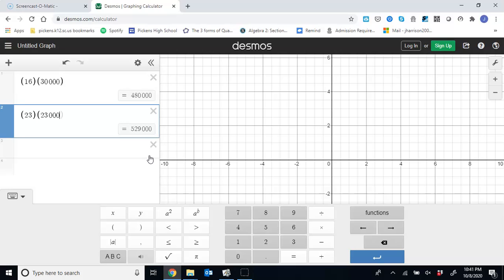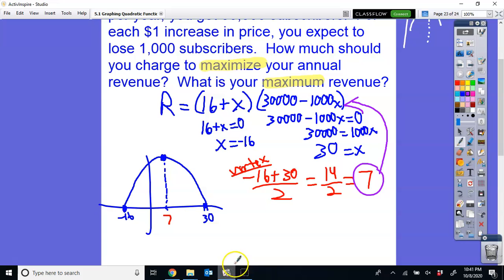Now, there is something to be said for the loyalty of people. Sometimes you can get some advertising out of people. So I'm not saying you go full scale on this and jack the price up $7 immediately. But if you scoot the price up a little bit, this is what you see with companies like Netflix and things like that. They scoot the price up a little bit and measure it out, and if people get real upset and mad, they stop and don't raise it anymore. But they're trying to get as much money out of this as possible. That's how business works. And you can use these intercepts and the vertex to help you actually apply these quadratics to real life.